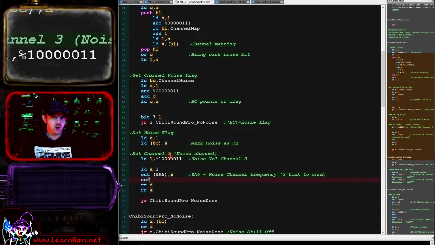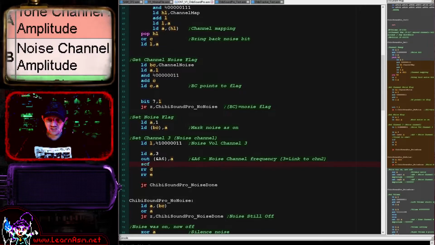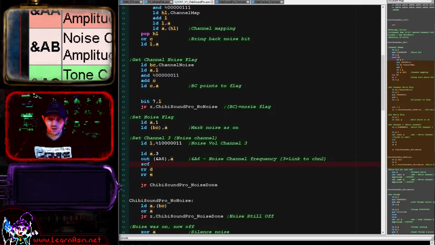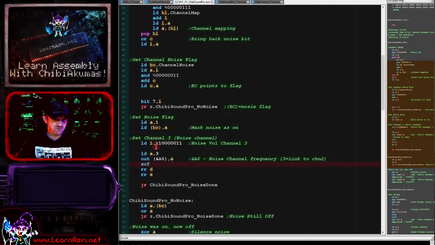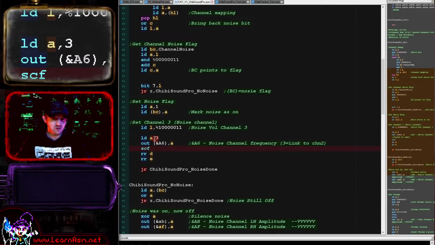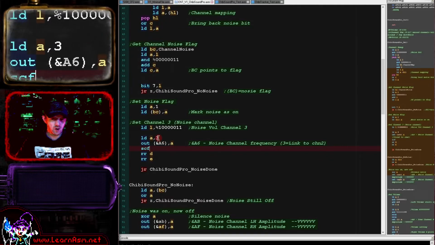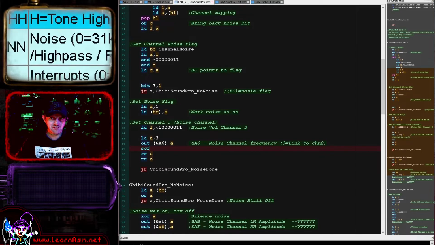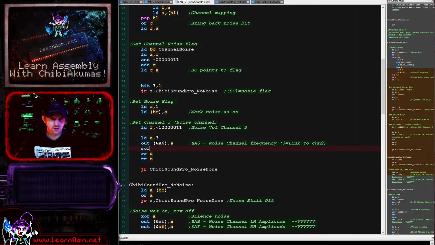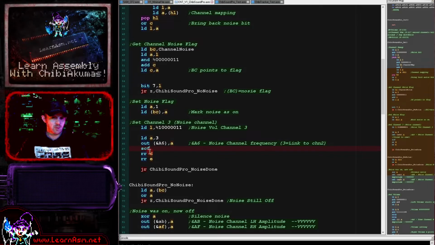So we're going to redirect the volume to channel 3. Channels 0, 1 and 2 are tone channels, but what is effectively channel 3, the third channel along, is the noise channel. So we are changing L to point to channel 3 there, and we set the volume for the noise channel. We're then setting the noise channel to get its frequency from tone channel 2. The 3 there is tone channel 2; a 1 would be tone channel 0. That is setting this value here, and we're setting those N bits there, so 1 to 3 is channel 0 to 2. And then we're shifting the bits of the frequency just to make them a bit more appropriate, to make the noise more accurately match the tones.